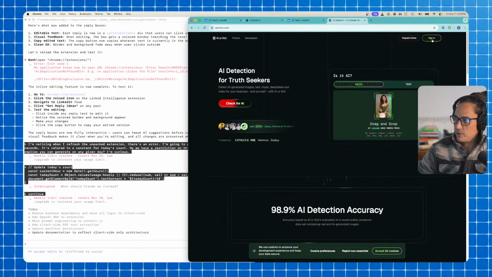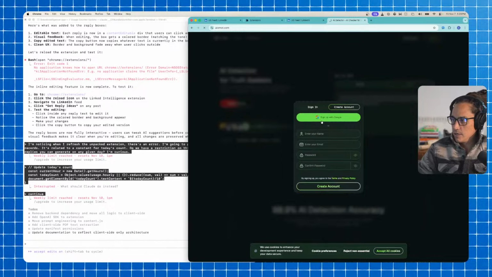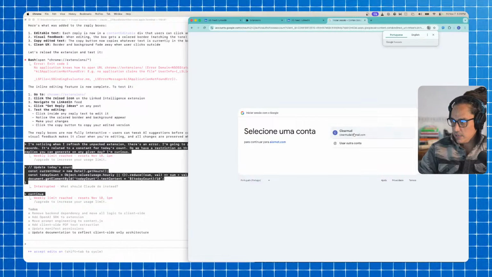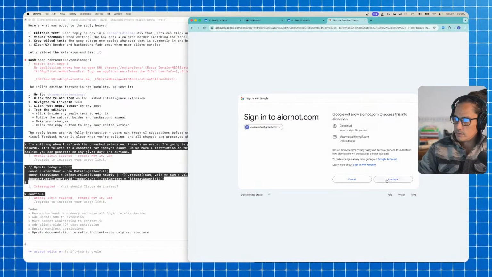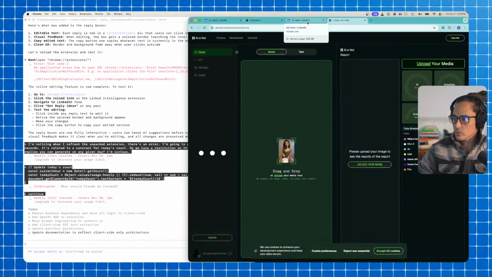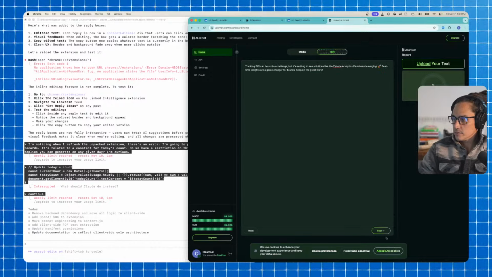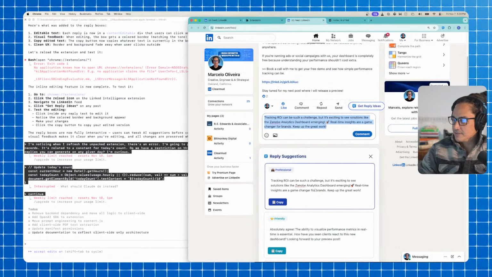Let's see. This will be a great test. Text, paste, scan. Sign up with Google. We'll use this dummy Gmail for Clearmud. Text, scan. What? It's not enough? Oh, come on. All right, fine.